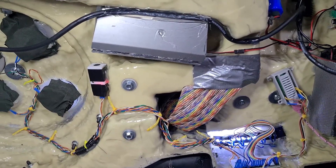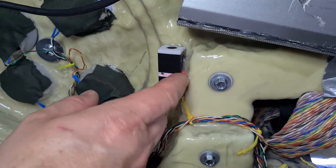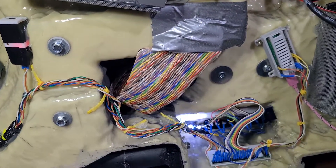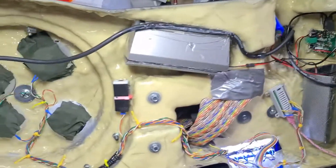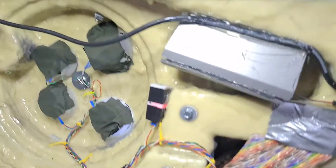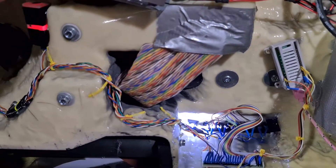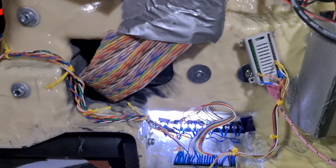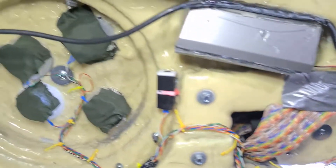On Thingiverse there's also a link to the housing for the microphone in case anyone wants to use it. Tim then demonstrates by shouting into the microphone — you can see the lights start speeding up immediately, and as soon as it stops they slow back down. Shouting again makes them speed up again. This is what the sound of the Spengler wand will do from inside the case, and it works rather well.